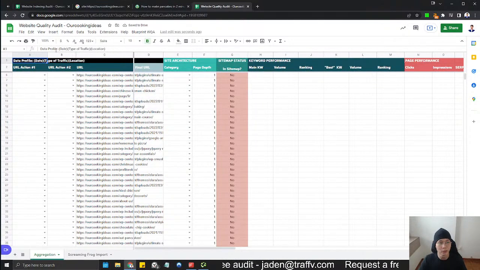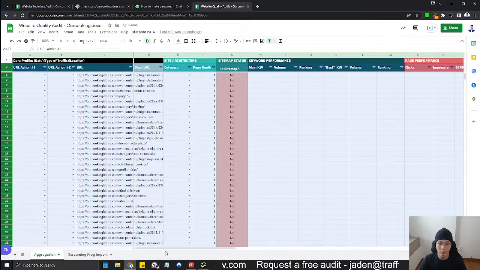But usually what I'll put is the date, the type of traffic, and the location of the specific data that I've imported into here, just to know what all this data is based on. But since I don't have that data, I'm just going to take a look here, and then I will need to create a filter.